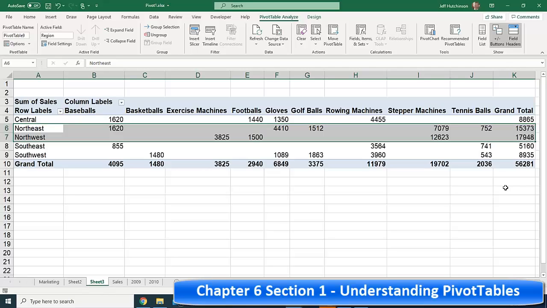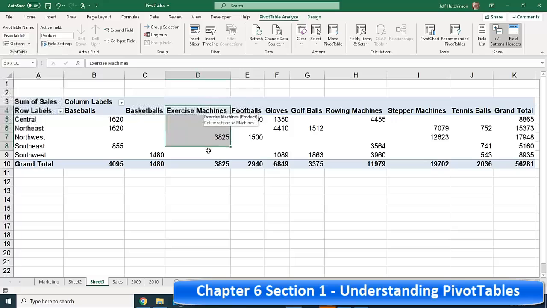But what products are they selling that other regions are not selling? Stepper machines. So we've got some exercise machines here. We've got some stepper machines. There's two there. So there's a lot of exercise stuff going on here. See that? Mm-hmm. I don't know why, but I just noticed that that seems to be a deficiency in those areas. So I want to find out why. So I'm going to call and ask them why. Maybe there's a reason. I don't know.